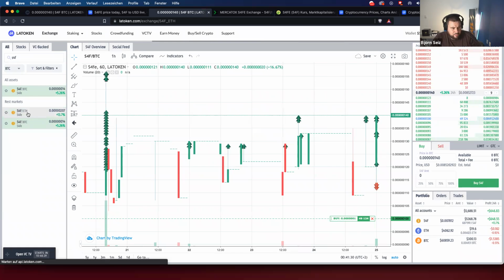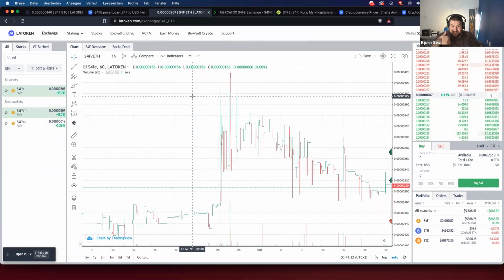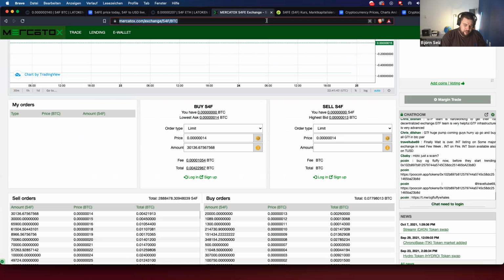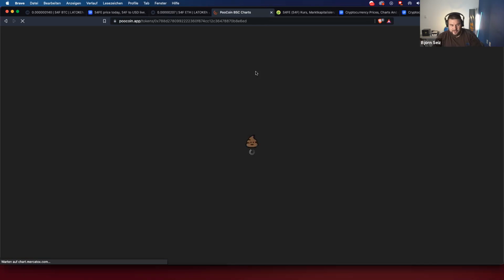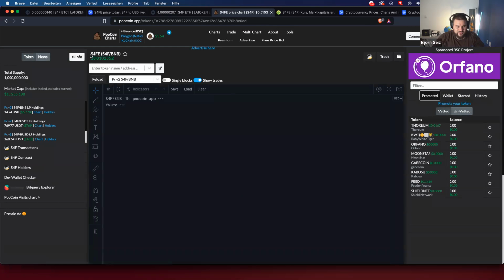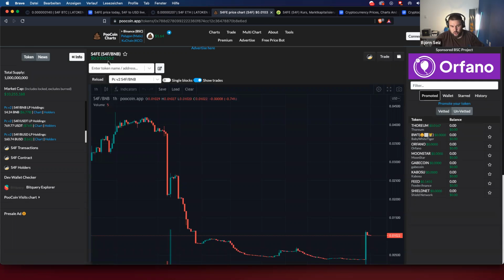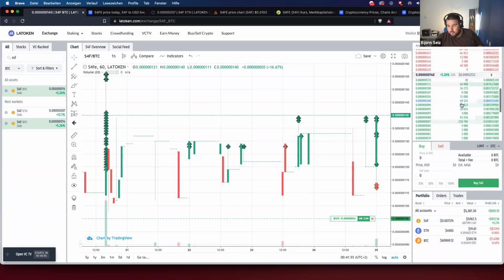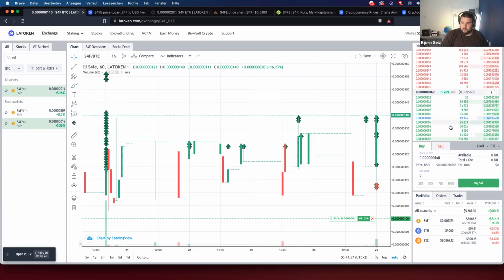Let's see as an example quickly the Ethereum pair. There are always Bitcoin and Ethereum options. So here we have, as an example, 0.084. But if you take a look on PancakeSwap, then you can see the price is recently higher. So you could basically do an arbitrage. But this is already advanced stuff. But if you say now, hey, I want to support SAFE, then this is something you can do.